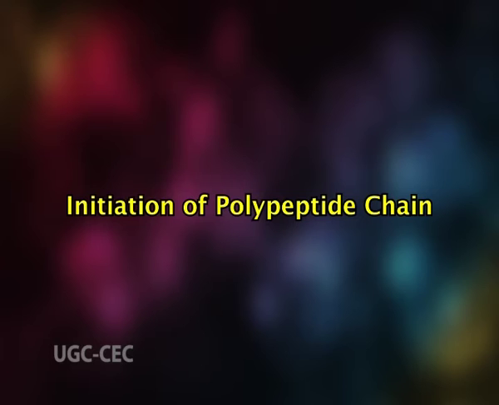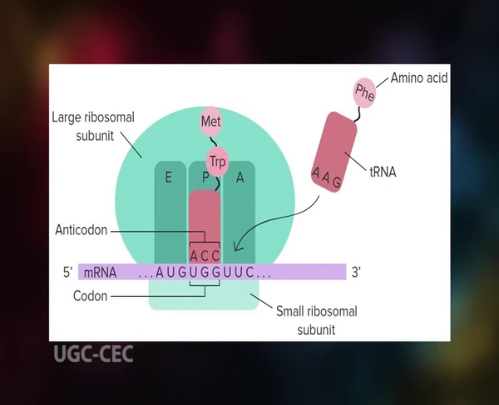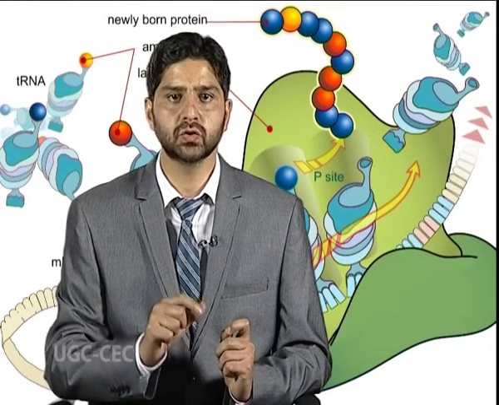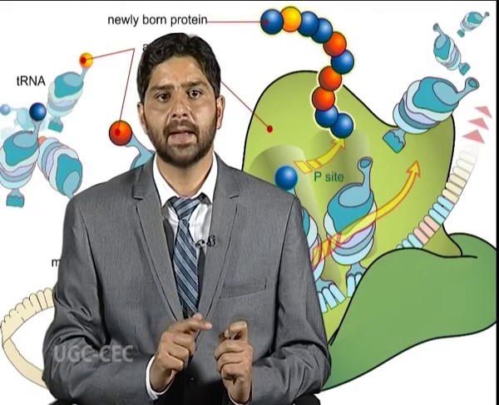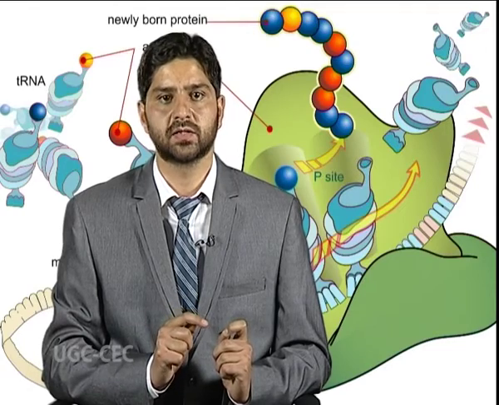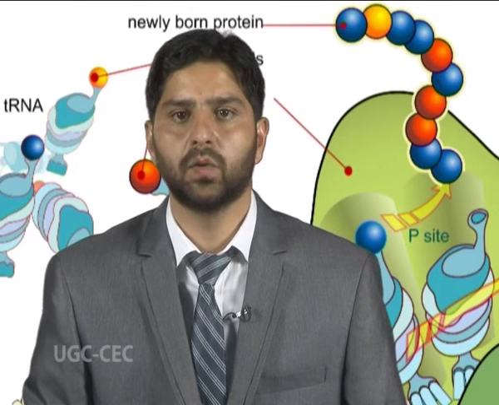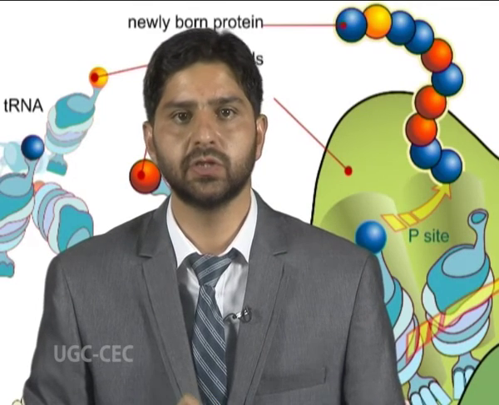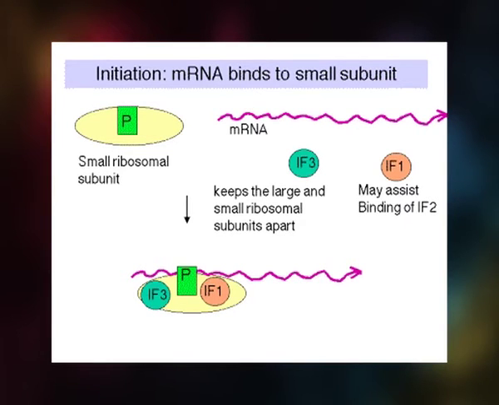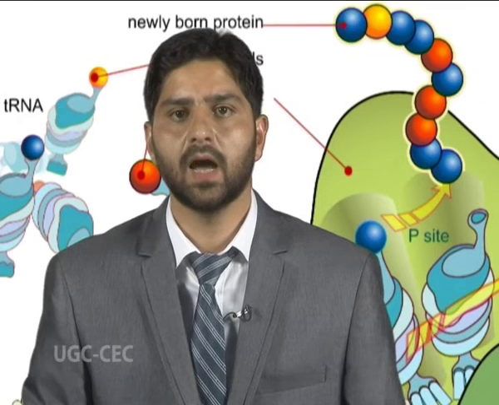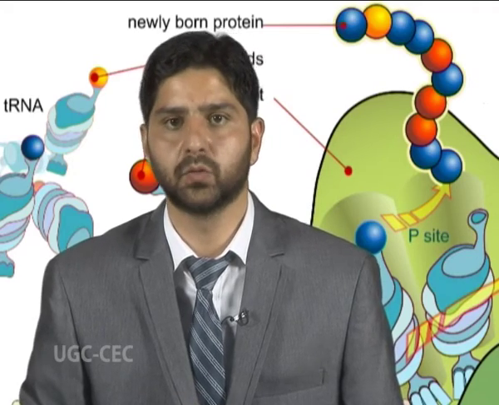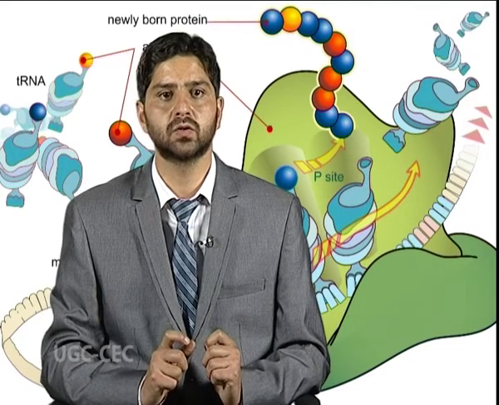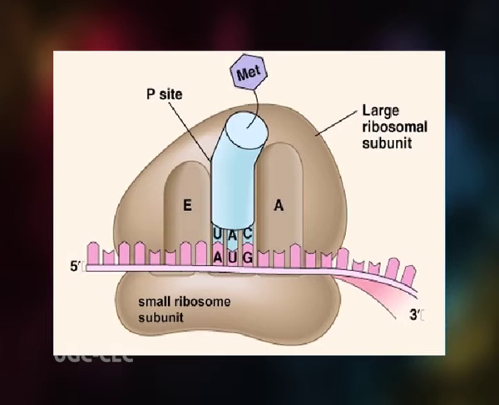Number four: initiation of polypeptide chain. The mRNA chain has at its 5' end an initiator or start codon — AUG or GUG — that signals the beginning of polypeptide formation. This codon lies close to the P site of the ribosome. The amino acid formyl-methionine initiates the process, carried by a tRNA having anticodon UAC, which bonds with the initiator codon AUG of mRNA. Initiation factors IF1, IF2, and IF3 along with GTP promote the initiation process. The large ribosomal subunit joins the small subunit to complete the ribosome, and GTP is hydrolyzed. The ribosome now has formyl-methionine-bearing tRNA at the P site.